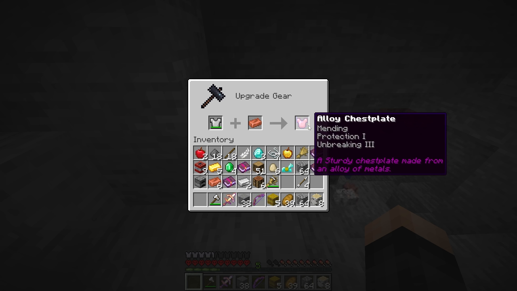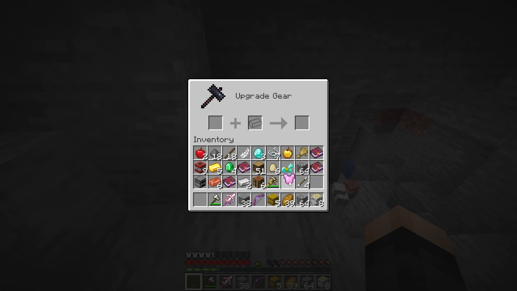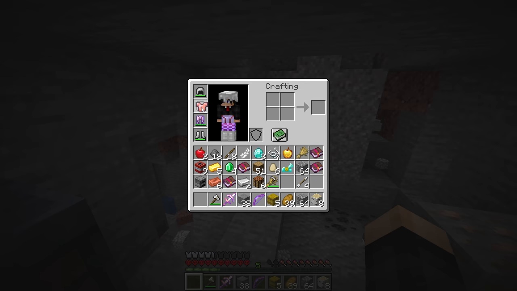And that actually looks really cool. It's going to be mending one. Kind of cool. Protection one. And the lore says a sturdy chest plate made from an alloy of metals. Okay, so I'm not sure if it does anything cool. But I mean, it looks cool.